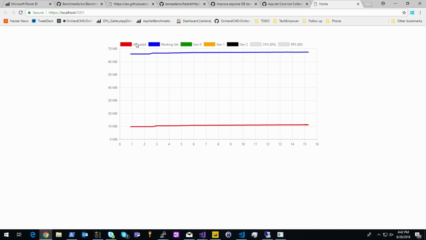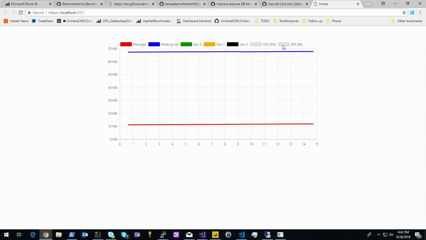The allocated bytes in managed memory, like how much managed data is in the memory. And we can see then the Gen 2, Gen 1, Gen 0 collections, how much CPU is used and how much RPS we have. Okay, so that's the idea. And the goal is really to understand how the garbage collection works, and the memory pitfalls you could hit in ASP.NET Core, and how it behaves.